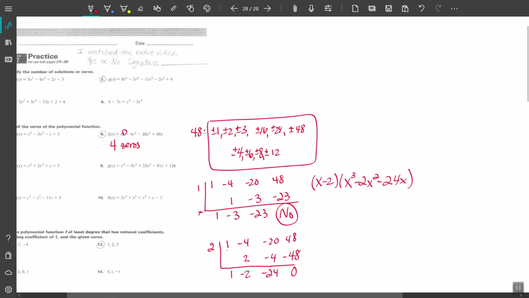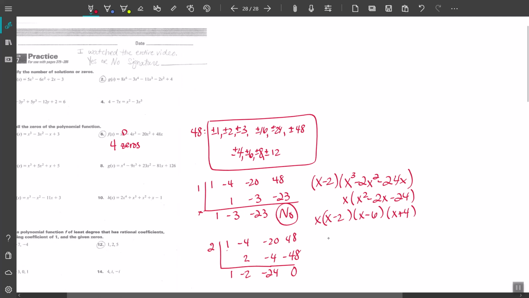I'm going to leave that x minus 2 on its own for a minute. We know that 2 is going to be a solution. We can see that. And I'm going to factor out the GCF right here, which is an x. That will give me something a little bit easier to deal with here. Now I have a quadratic that I can look for factors of negative 24 that add to negative 2. And that would be negative 6 and positive 4. I can't forget about this x right here, but I'm just going to write it at the beginning. That's typically how we would write that.